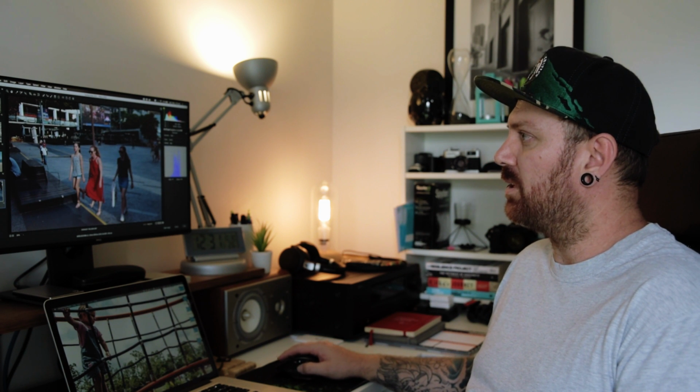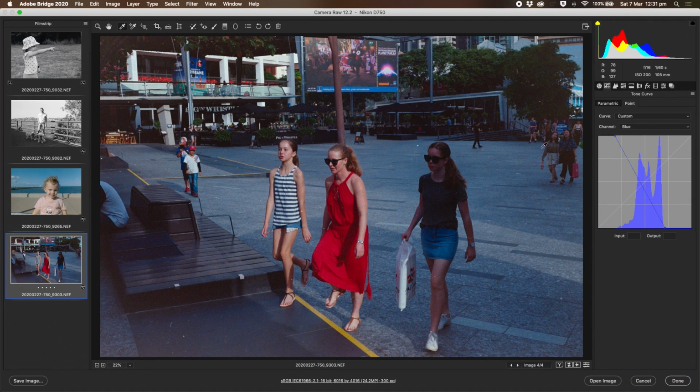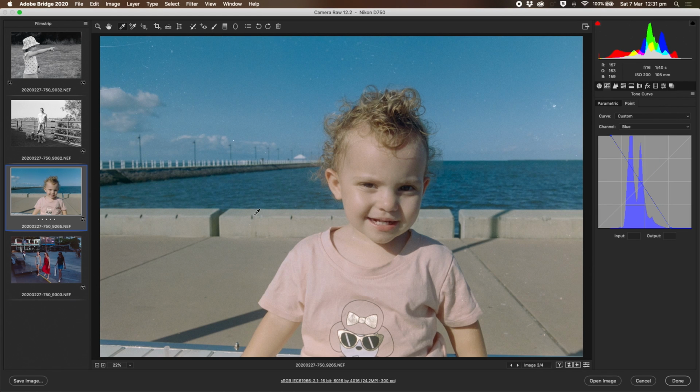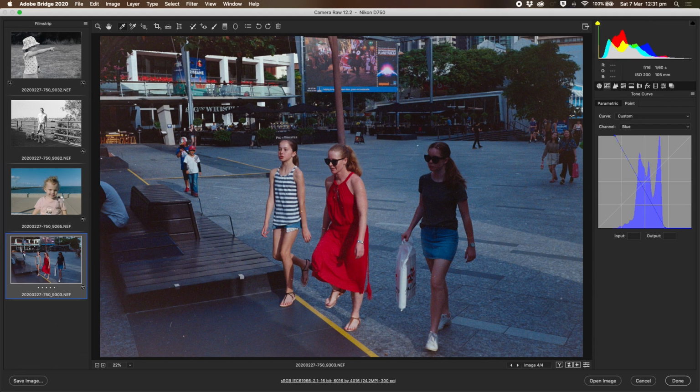But as you can see, you get good colour out of it. And I think it looks pretty much how the film stocks are meant to look. That's the reason why I do it this way, is to get the actual look out of the film stock, because you can see the difference between these two. This one was shot on Ultramax. Obviously, it's a different day and different lighting, but you can see the difference in the film stocks.